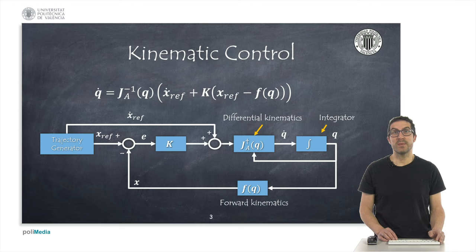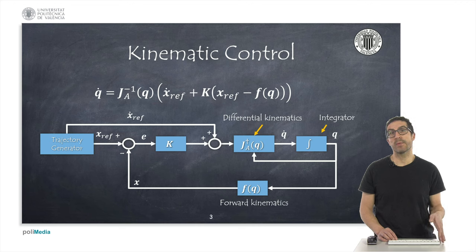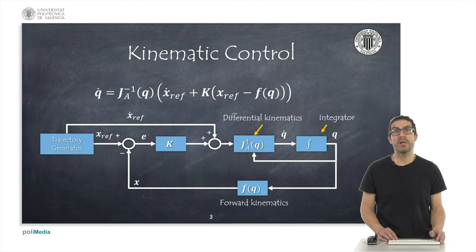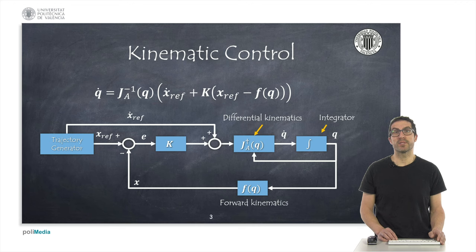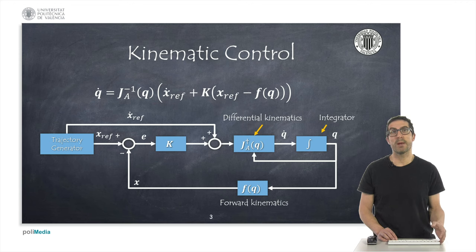As a review, to implement a kinematic control, we must compute several terms that require calculations we have been studying in several previous videos. We need to implement a trajectory generator — in this case I am going to use a CoppeliaSIM path and get a path point at each time instant. This generator will return a reference position and orientation, as well as their velocities. We will compute the error between the reference position and orientation and the end effector position and orientation, obtained from the forward kinematic function. This error will be multiplied by a gain and added to a feedforward term to compute the end effector speed. This speed will be translated into joint command speeds using the pseudo-inverse of the robot Jacobian. Finally, the integration over time of joint velocities will allow us to compute joint positions that will be applied to the robot.